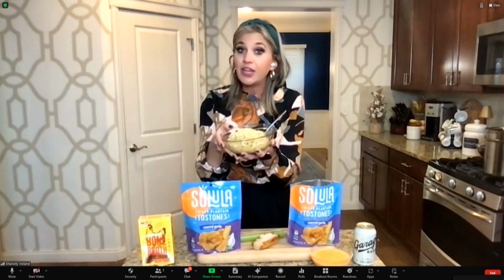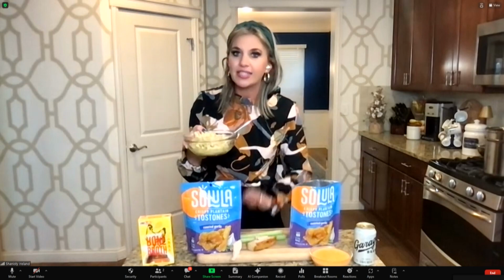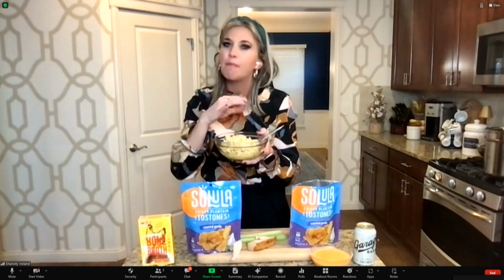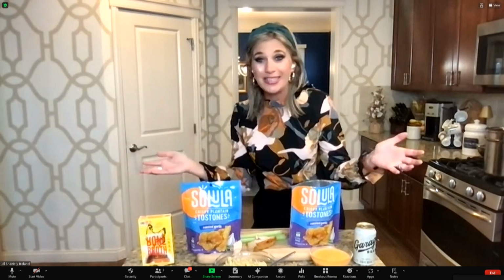So for this recipe, all I did is I took egg noodles, I took the bone broth, I have my leftover turkey, of course, I've got some celery, onion, a little bit of the better than bouillon in there as well. And I'm going to mix it all together with a little thyme, rosemary, a little bit of seasonings, butter, of course, to get those onions nice and sauteed. And it's really spectacular. So you can substitute out the chicken for the turkey, and I promise you, nobody's going to know the difference, and 'tis the season for chicken noodle soup anyway.